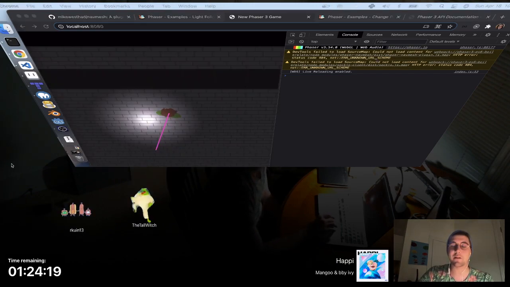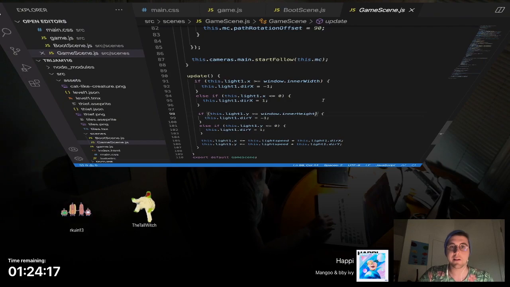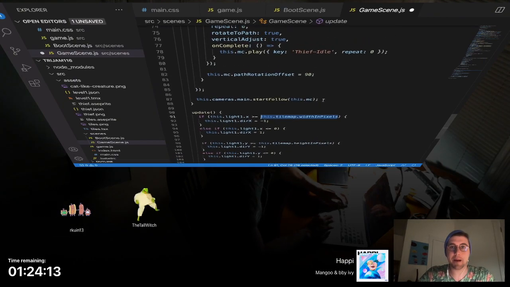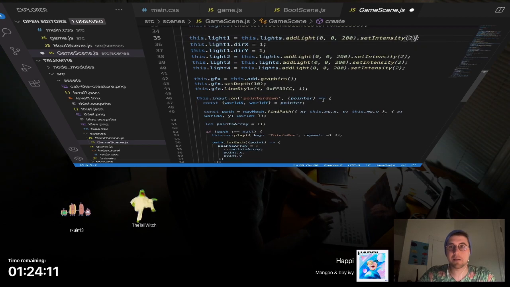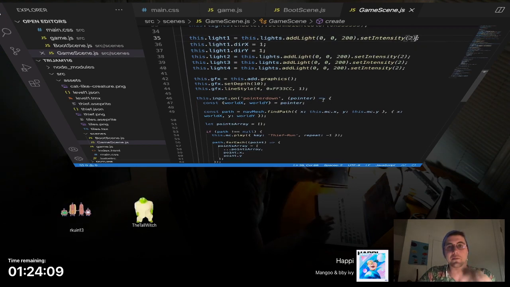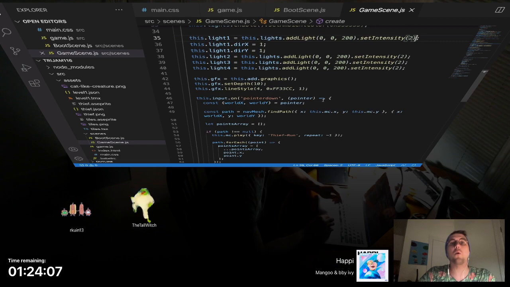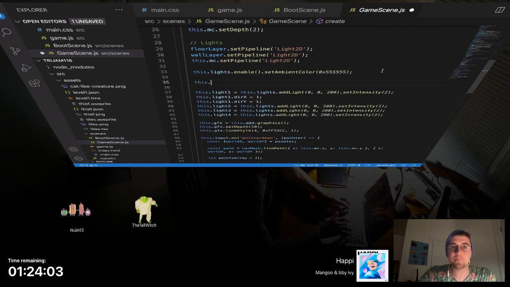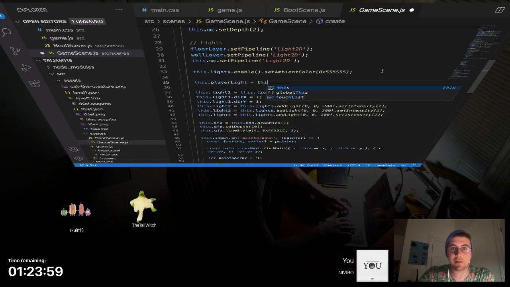I'm gonna switch it back to how it was and see if we can figure out a way to get it bouncing around the map fully, but in a way that always somewhat illuminates the game. Oh, you know what? I have an idea. We'll make a new light called playerLight.